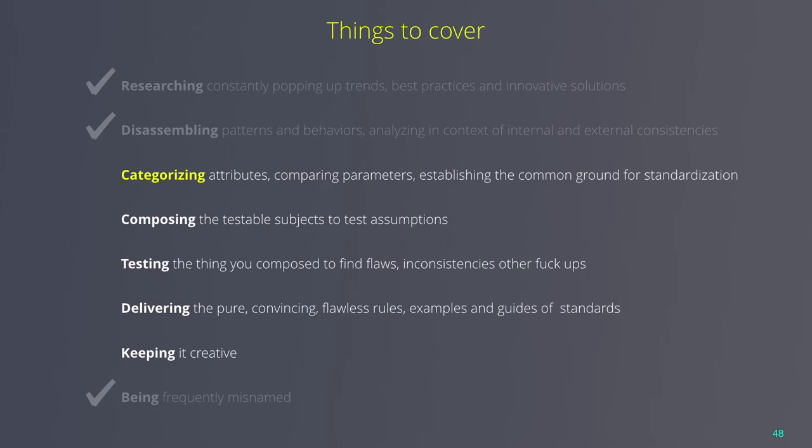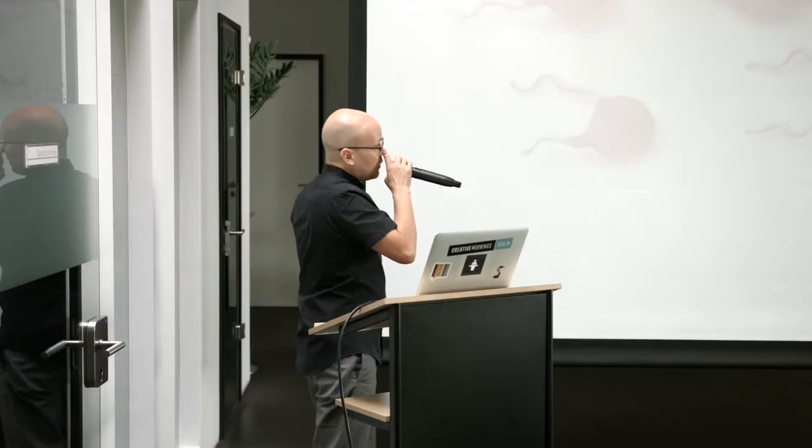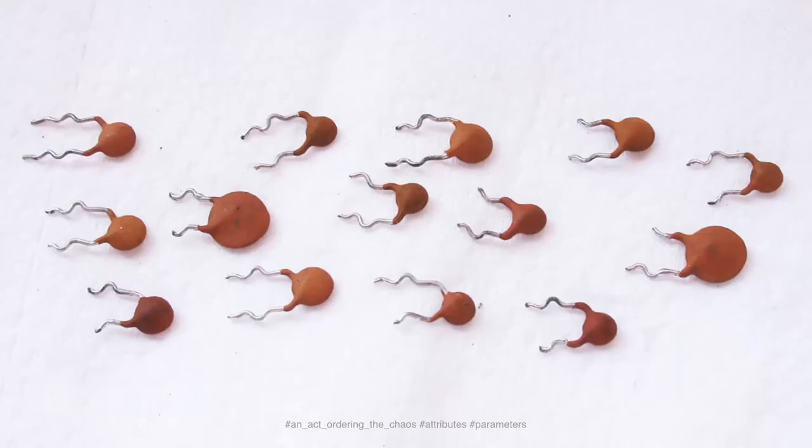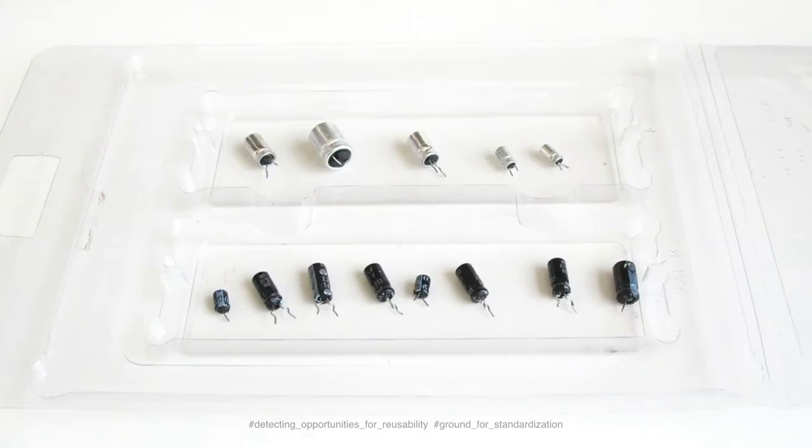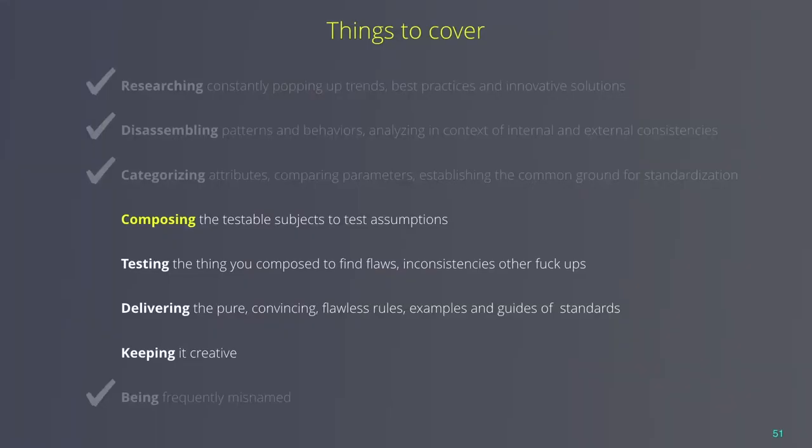I order them by attributes and common appearances, and those ones reminding me of sperm with two legs, which is striving to create a new life, probably some electronic life. I also find small characters on the board, like those transistors. The next phase would be to compose something out of those objects.